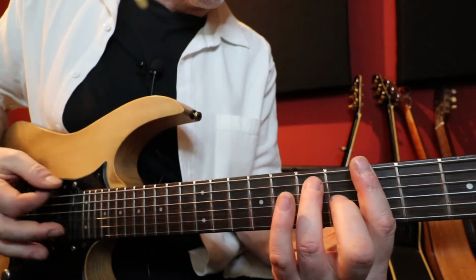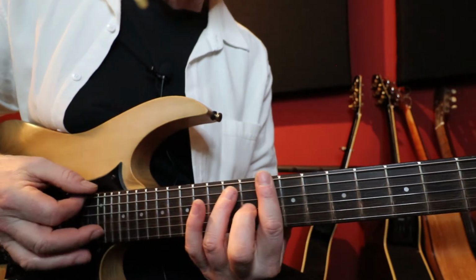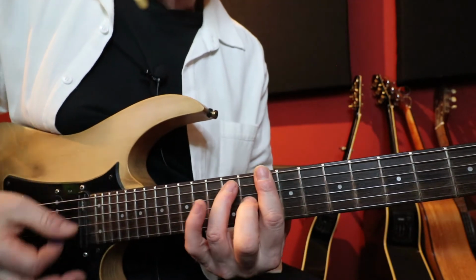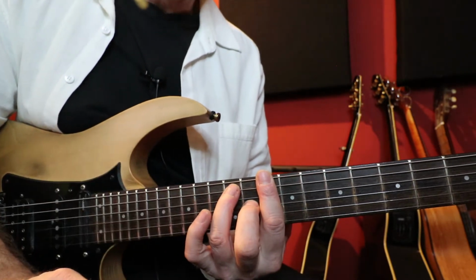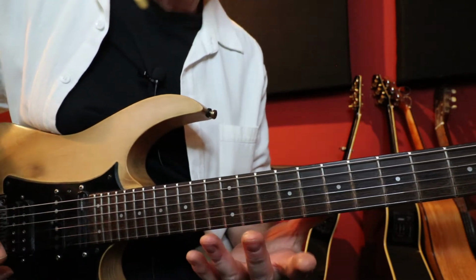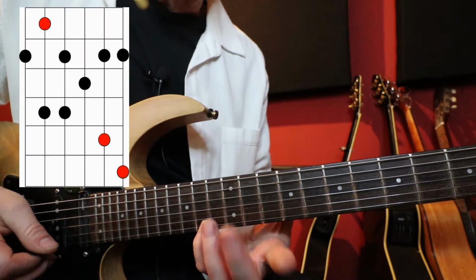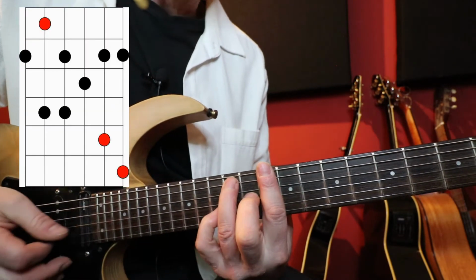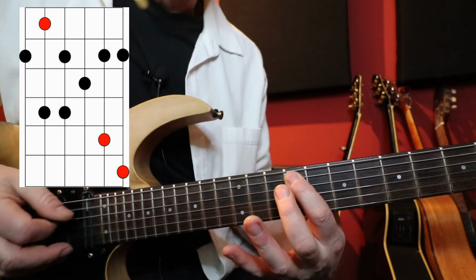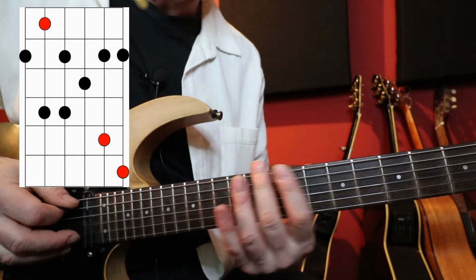Then, when the chord changes to the D chord, well, D chord is there, isn't it? And it's on the 10th fret. And it's the same shaped chord. So it's the same shape chord and the same shapes for our extensions. There's the chord. There's our extension on the first string. On the second string. And on the 5th string. So in the D position, we've got.